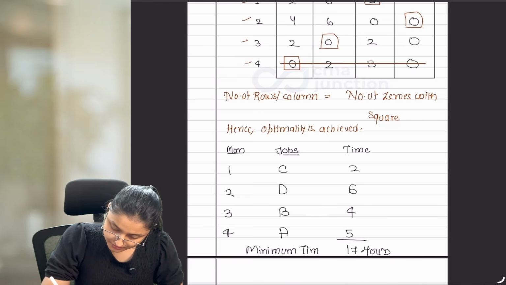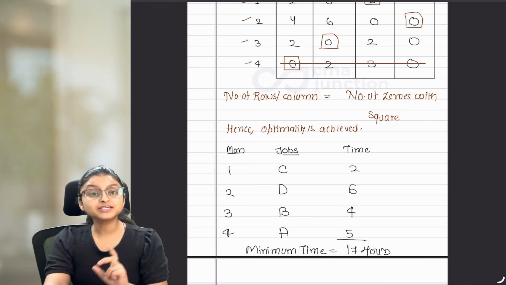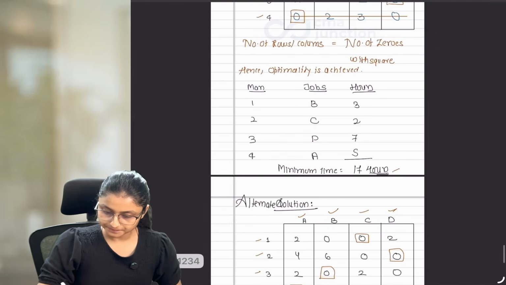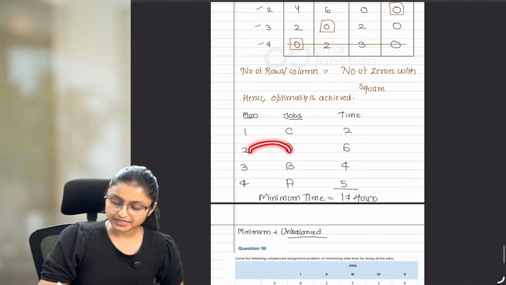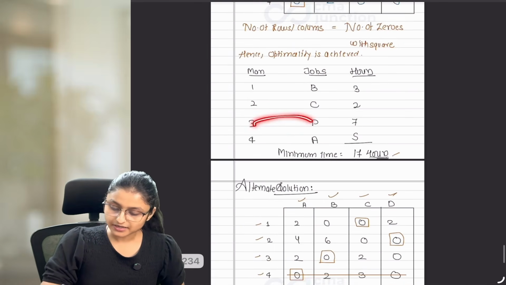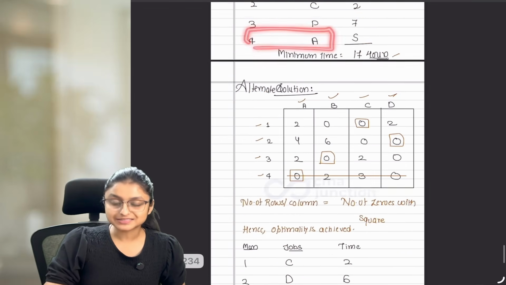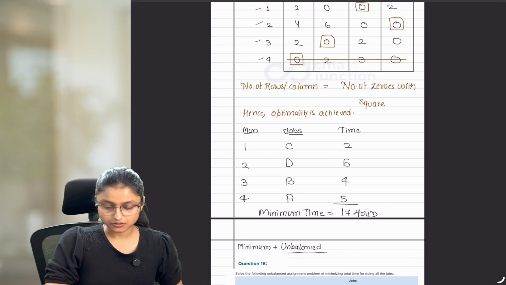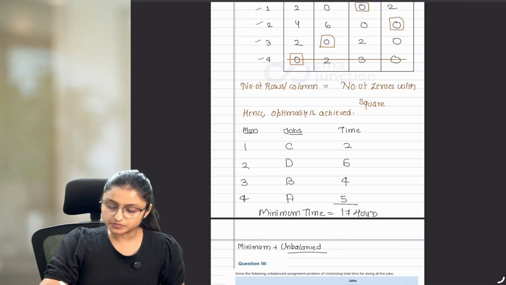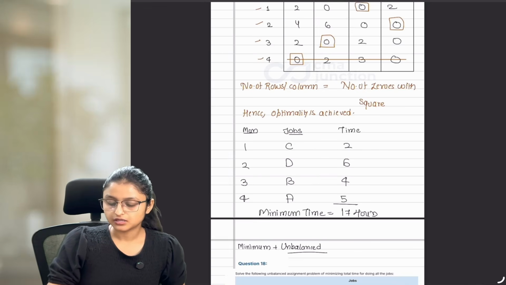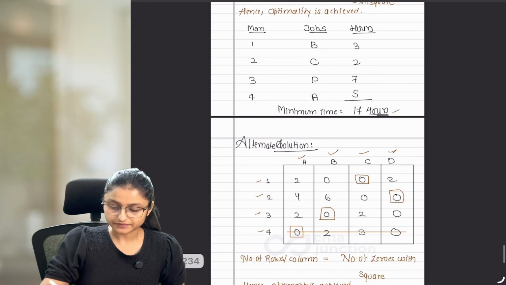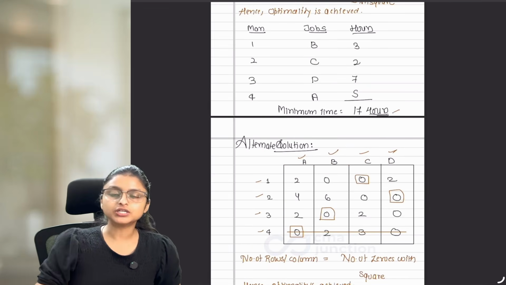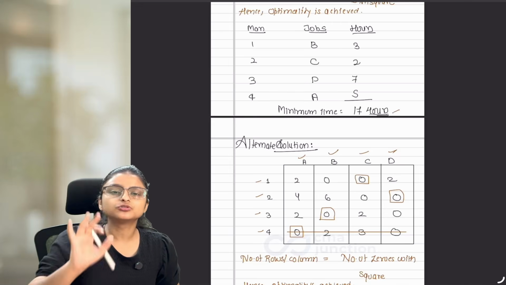Okay? Even if you have found this alternate solution where the assignment is different. If you notice, in the previous one we had assigned 1 to B, but now we are assigning 1 to C. Here we assign 2 to C, but here we are assigning 2 to D and 3 to B. Here we had 3 to D. It's just that your 4 to A was exactly the same in both situations. And why was it the same? Because it was determined with the help of row scanning itself, so that will remain as it is. Other things change because here we had random selection. And still we are getting the exact same answer, that is 17 hours. That is why it is known as an alternate optimal solution, where you are getting the minimum time only, but your assignment is different as compared to the previous answer.